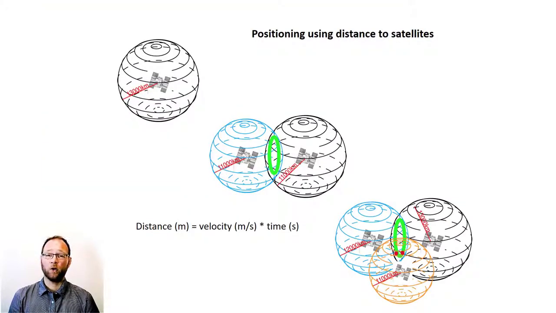If we know the distance r to one satellite, then we know we are located somewhere on a sphere of radius r that is centered on the satellite. If we know the distance to two satellites, we are located somewhere at the circle defined by the intersection of these two spheres. If we know the distance to three satellites, the three spheres will intersect at a point and we have a position.